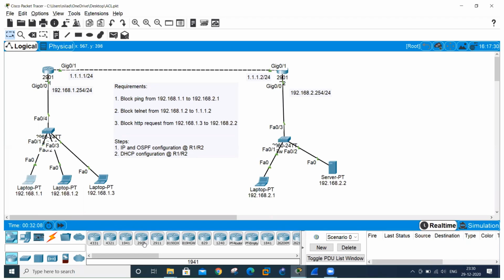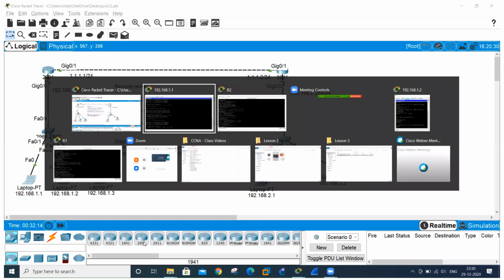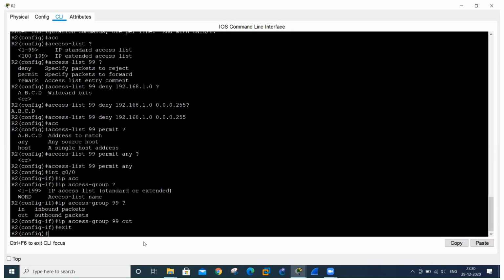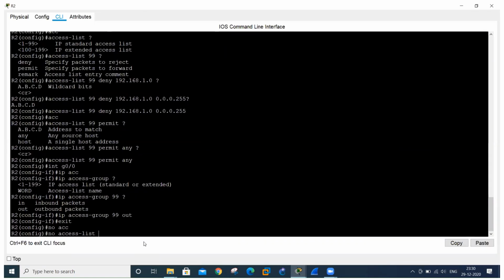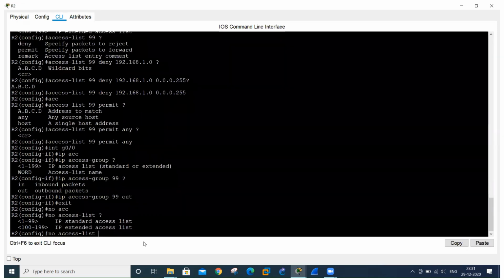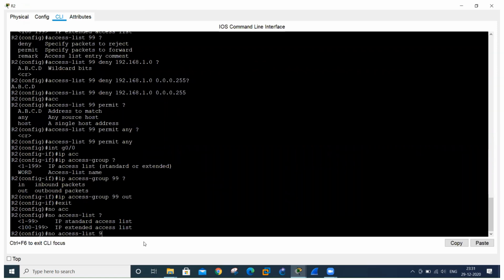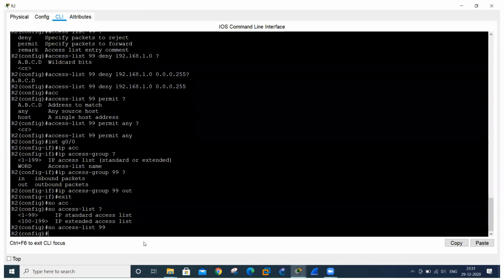So that's about your standard ACL, and on the numbered way. Now if I want to take it off, it's very simple. I will say no access list, the number is 99, or probably I will just add it here, the question mark. Any kind of doubts, press 99, and we are done.